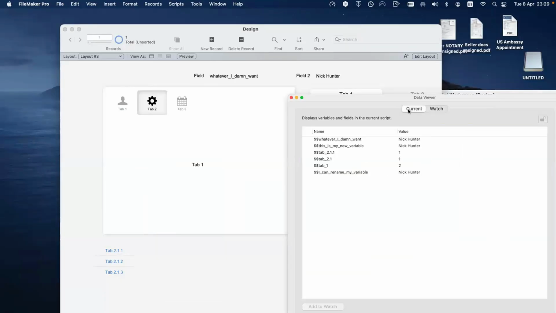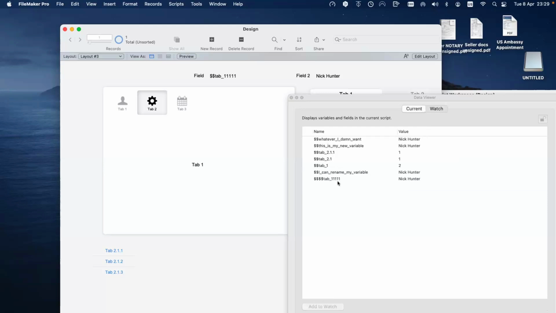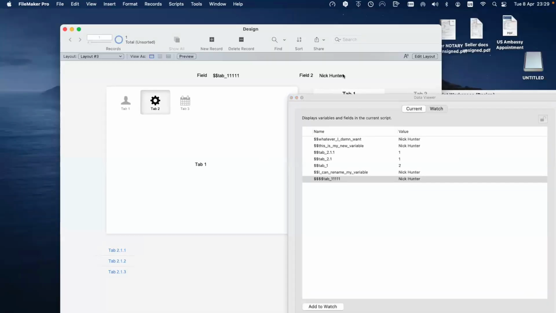So if I want this to be tab 11111, right? I refresh the value, what? Tab 1111, you can enter, right? So now I can do whatever I want, right? So here we have a problem. Why set, oh, because I put the, my bad.